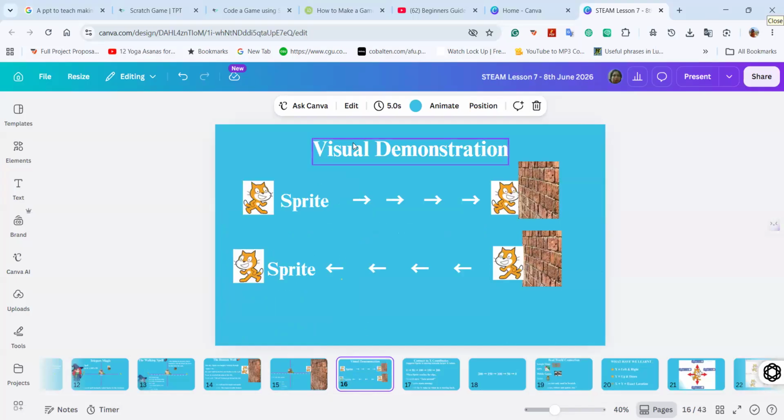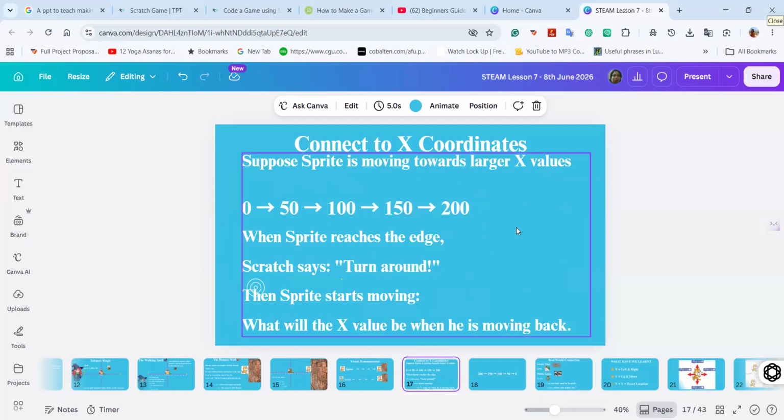Next slide. We have learned this, that the sprite moves to the wall on the right and then moves back on the left to reach the center of it. This is called the bounce. Somebody read again. Who is going to read? Who wants to read? Hands up. Quick, quick, quick. Okay. Sherin Gul, yes, read.